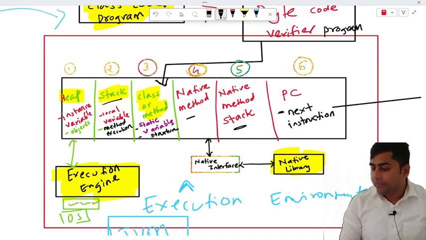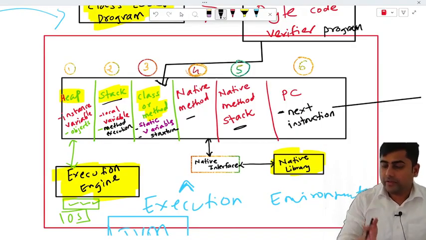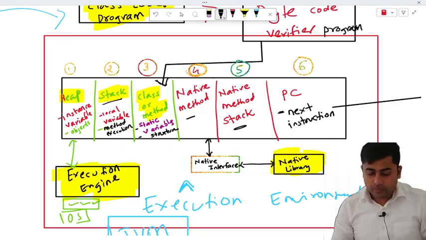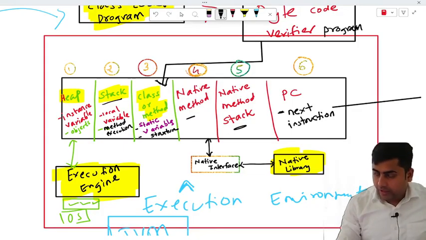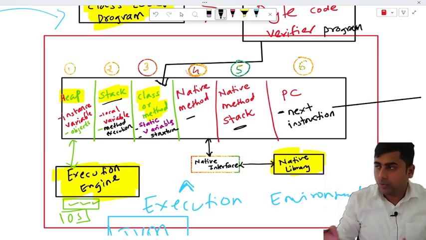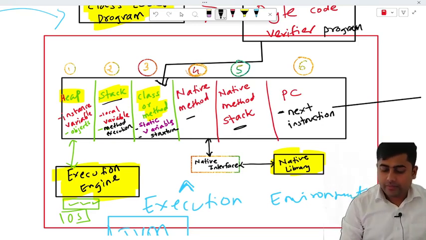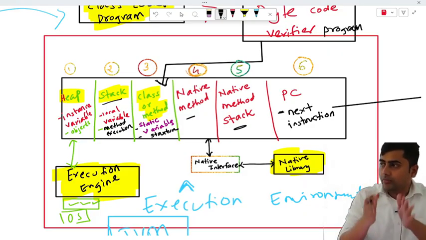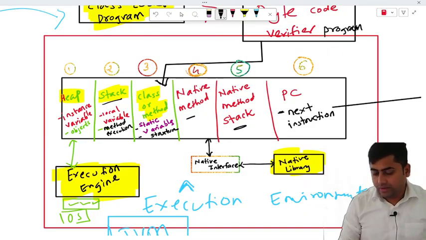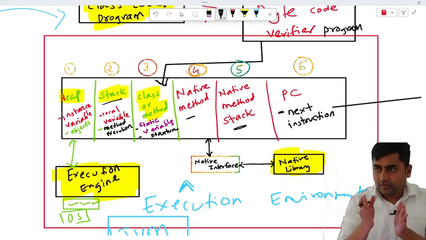तो इसलिए क्या होता है, जो आपका execution memory है उसे divide किया होता है different memory compartments से. Now in this particular memory there are 6 components at a high level. One is heap, then stack, class or method memory area, native method memory area, native method stack memory area, PC register memory area. So these are the different names given to the memory compartments. These are the different compartments, and for each compartment there is a given name.